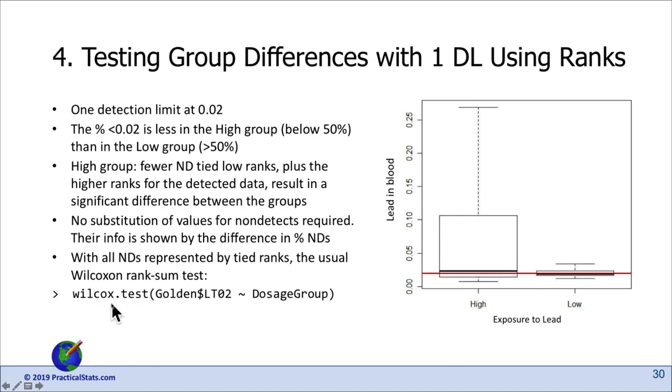The Wilcoxon rank sum test should be a familiar test to many of you. If you have only one detection limit, you can use standard non-parametric tests to do this kind of thing, nothing unusual. They will rank the data appropriately, ranking all of these detected values individually with the high ranks. They will rank all the non-detects in both groups as identical to each other. They will be tied. And it's the proportion of those low ranks that will distinguish the groups based on the non-detect values.